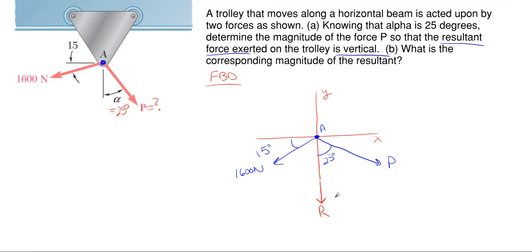So looking at this, we have two unknowns here. And the first part is asking, what is P? Well, if the resultant is 100% vertical, then the summation of forces in the x direction, what do they have to be? They're going to have to be totaled up to be zero. Because no portion of this resultant can be in the x direction, no component of the resultant can be in the x direction. The resultant is 100% in the y.